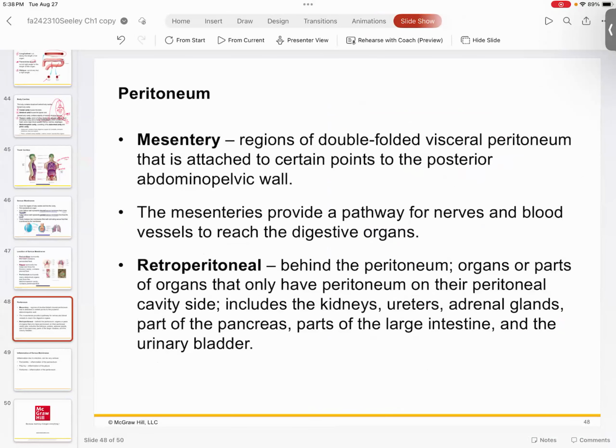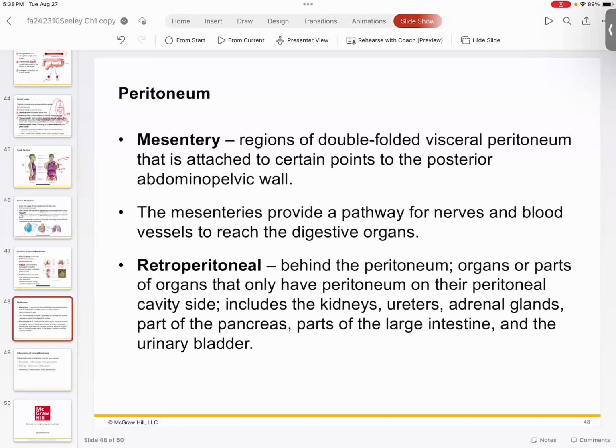So this is the mesenteries slide. We just talked about that one, right? So the reason why these are important is because they don't just bundle together your digestive organs, but they also act as a pathway for blood vessels and nerves. So your nerves don't have to figure out how to get there. They just travel through the mesenteries. So it's kind of like a way to get everything connected and sort of networked throughout your digestive system so you can communicate with your digestive system efficiently.